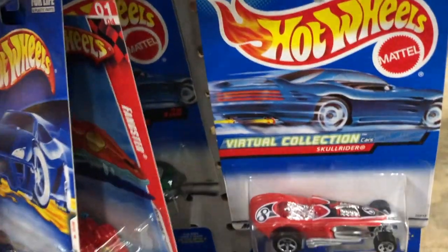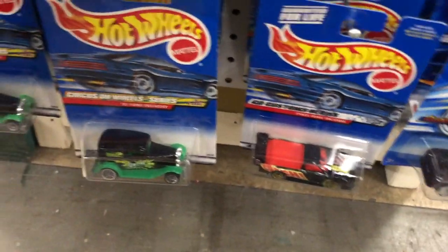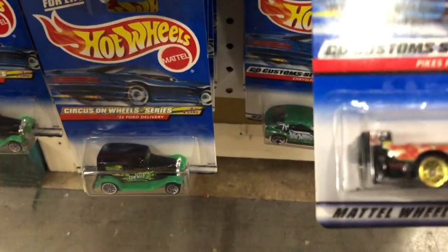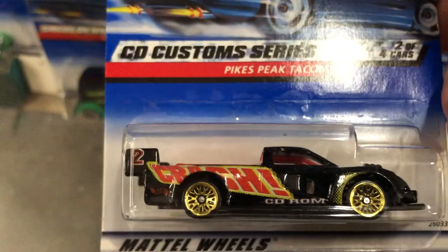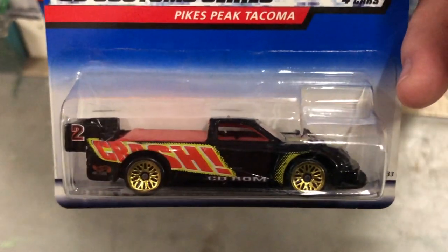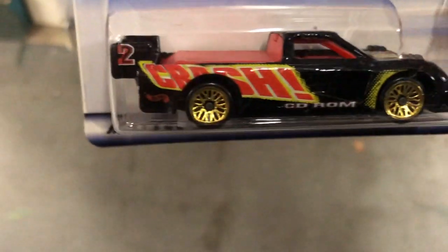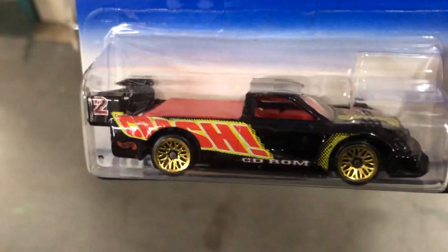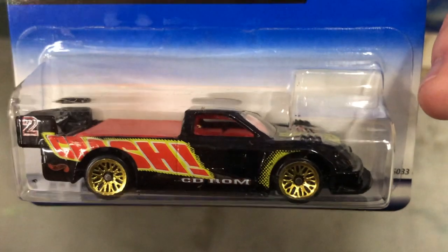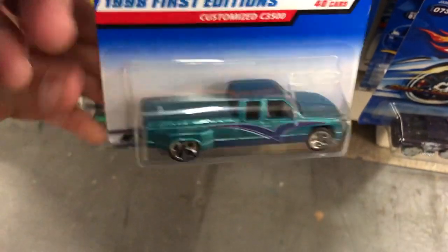Okay, here we go. Taking a look through some of these. There are so many here, and the guy that owns this booth really recycles a lot of them out of here. Oh, here we go. Nice Pikes Peak Toyota Tacoma. I want to get it over here so you can see it. That's a beauty. I actually was just looking at getting a couple of these. One of the guys that I buy from on eBay had a few of them. But yeah, this is definitely a nice one. I haven't seen this colorway before, so definitely one I'm going to set aside for now. I'm going to be kind of picky with what I get here. Their prices are a little bit high.